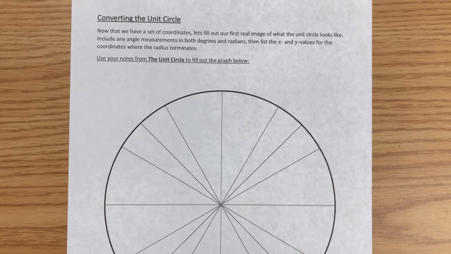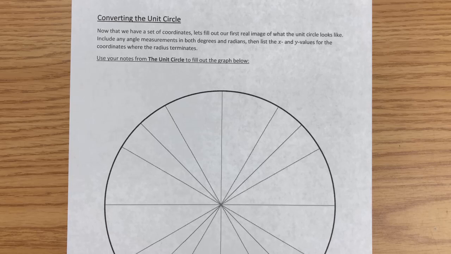So today we're going to be converting the unit circle. We understand what the unit circle is, and we're going to be converting this into something that looks like an elementary trig function, a sine, a cosine, and a tangent wave. Now, what we've seen previously is a lot of mathematical analysis of the unit circle.